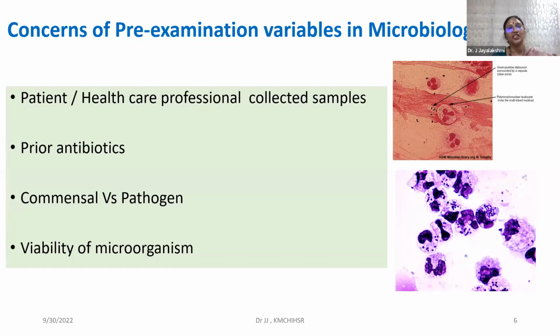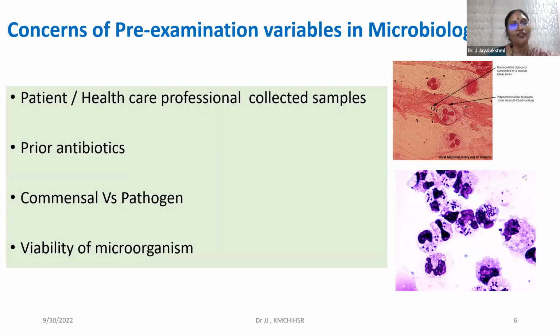And this sample collection has to be done prior to antibiotics, because you're going to look for the organism. If the patients have already been on antibiotics, then you're not going to grow the organism in culture. You may not be able to see them. So you think everything is fine when it is not. So you need to have the patient free from antibiotics. But being in a tertiary care or quaternary care hospital, definitely the patient has gone through multiple levels of treatment at different levels of hospitalization, and then comes to us, and we do have this concern of the patient already being on antibiotics, and that would be a worry for the microbiologist.